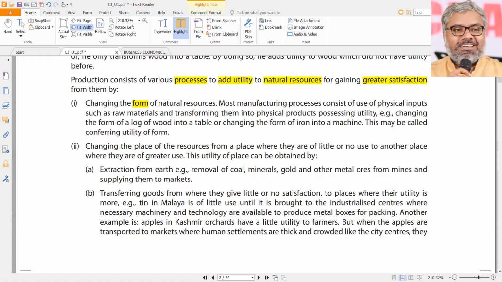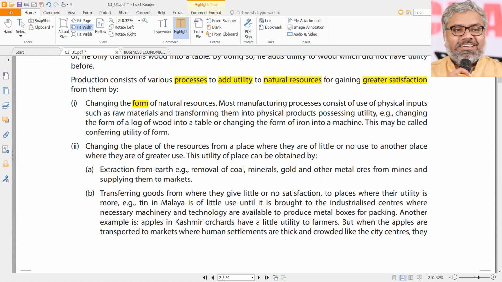But at least the things that we eat, at least the things that we daily use, to some extent we should know. Definitely when we talk about cloth, could be of any material, say cotton. Look at cotton, how it looks, and look at cloth, how it is. Completely different form. What is the use of cotton? If somebody gives 100 kgs of cotton to us, what are we going to do with that? Nothing.